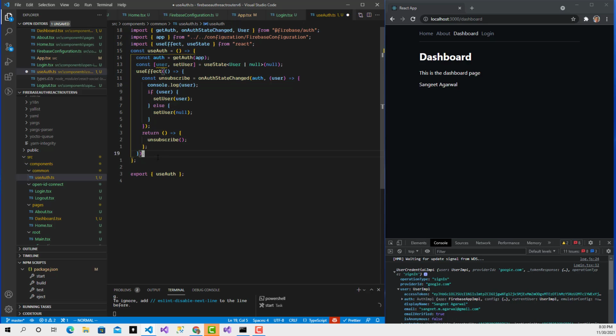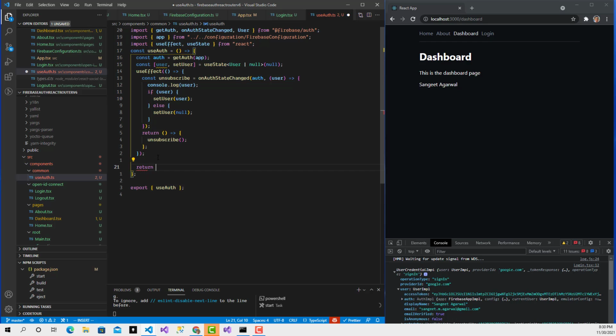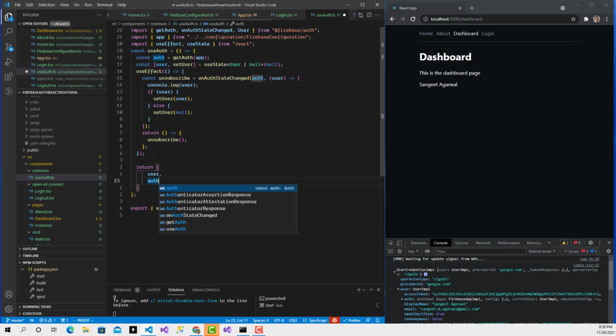So now that we are setting our user object here and everything is done, the only thing that's left for us to do is to return this user object, and we'll also return the auth. So this will return both the user as well as the auth.